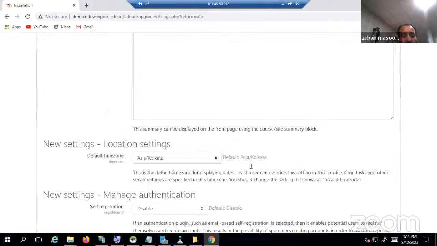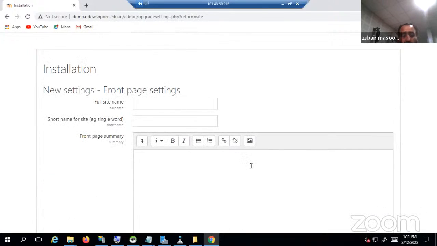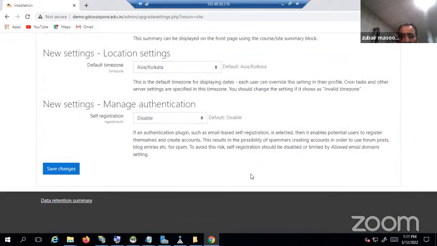So you'll be asked to set up your site name. I may also tell you that aesthetics is not a very important thing once you're setting up a Moodle LMS. If you see the top LMSs, even of MIT or Harvard or the University of Pennsylvania, they have very simple, lightweight themes installed. But in case you want to make its look and feel very rich, then you can do a lot of things for customizing it.